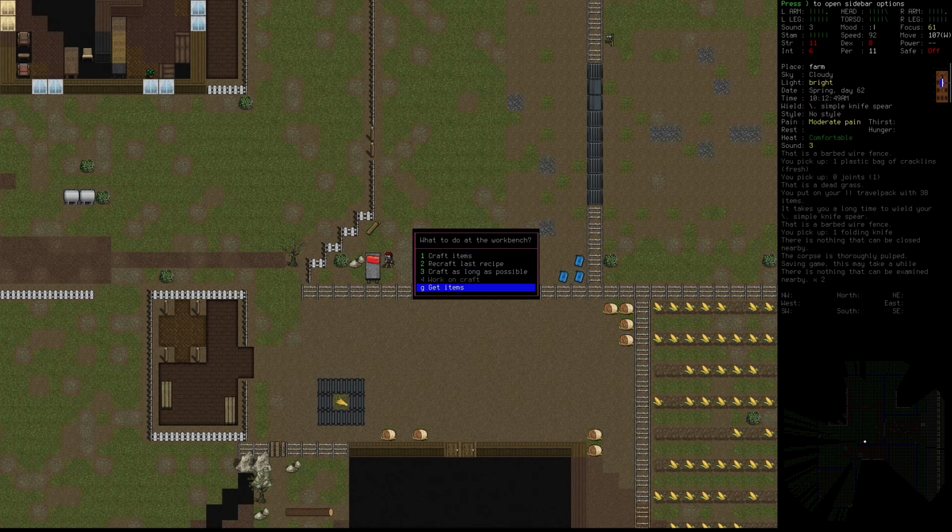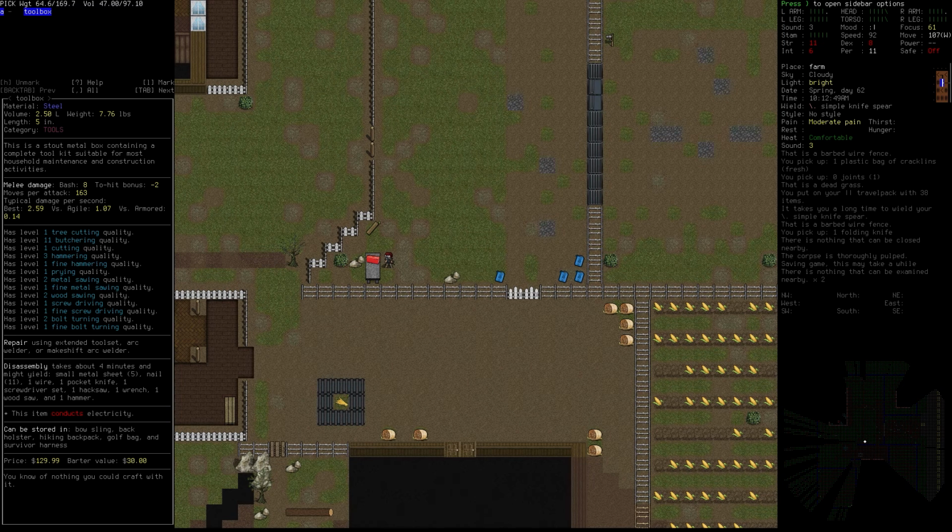This is actually a workbench. Yeah, toolboxes are awesome. Contains a complete toolkit suitable for most household maintenance and construction activities. Toolbox is like one of the things you want to have on you. The problem is it takes a lot of space. But you can see it's got bolt turning, quality, fine screw driving, wood shave, like everything.